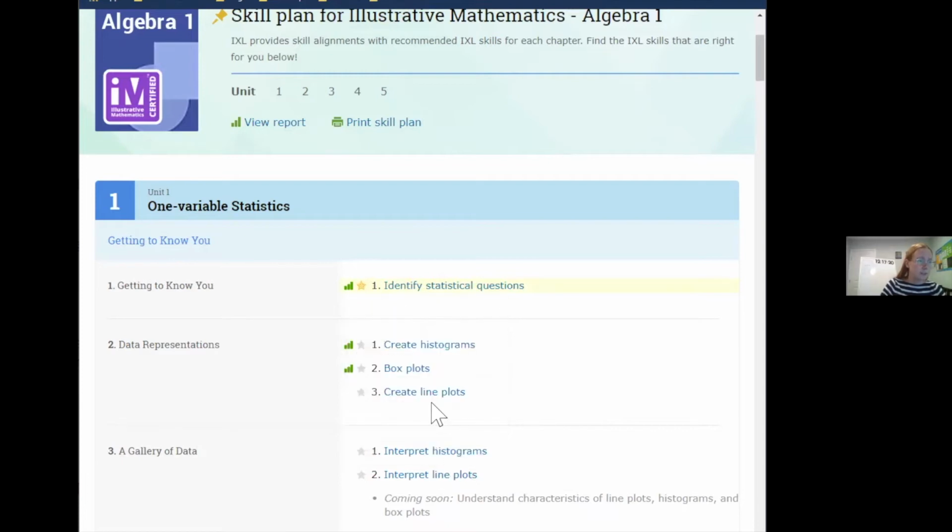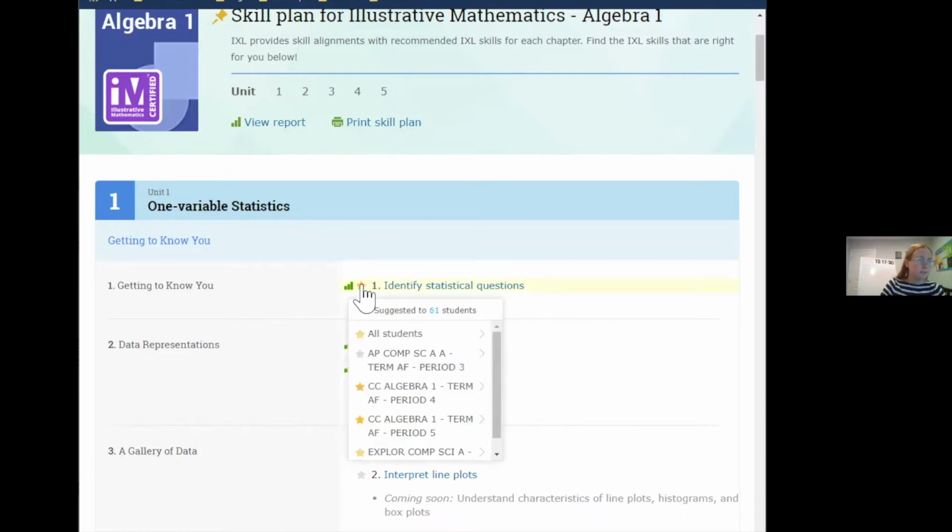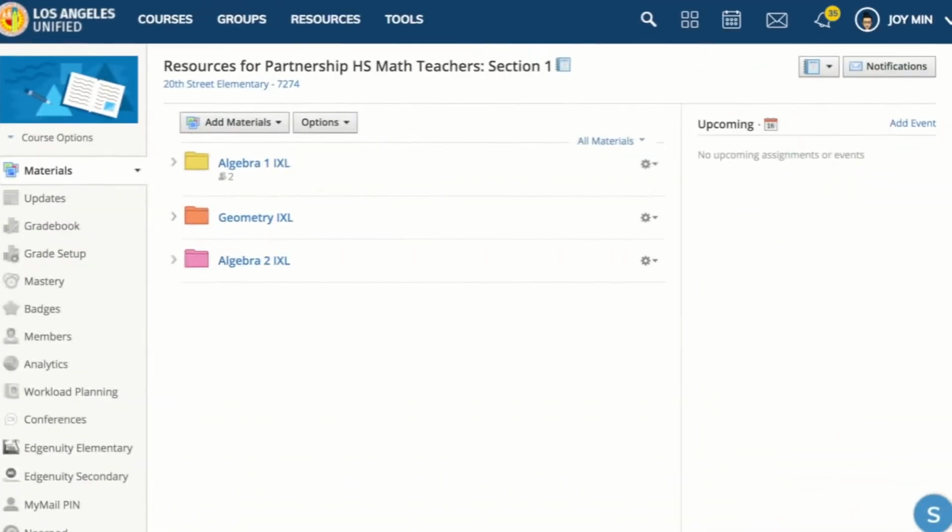And even though it's still gray for the class I didn't assign it to, now it's got a star with yellow lines through it to say some people in that category. My exploring computer science class has some overlap, so some of the students in there have had this assigned to them.